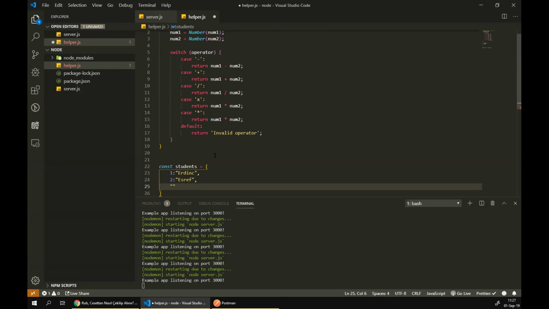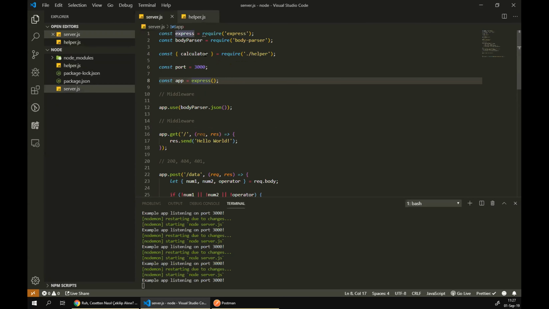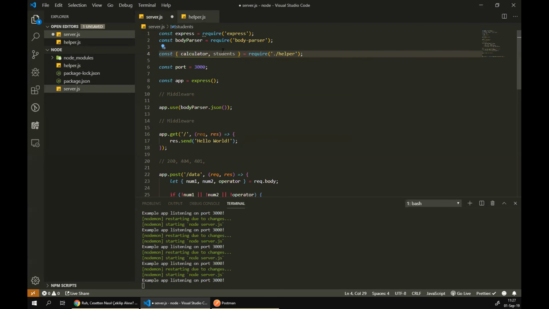Let's say for now 3 students. I will also export this so we can use it in the server.js. I go to server.js and then I will import it. If I go to the top, it's already suggested.